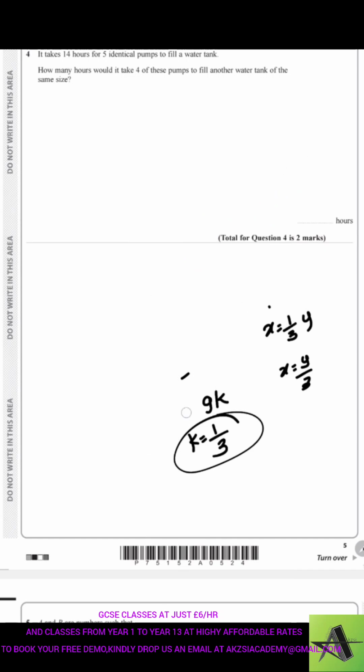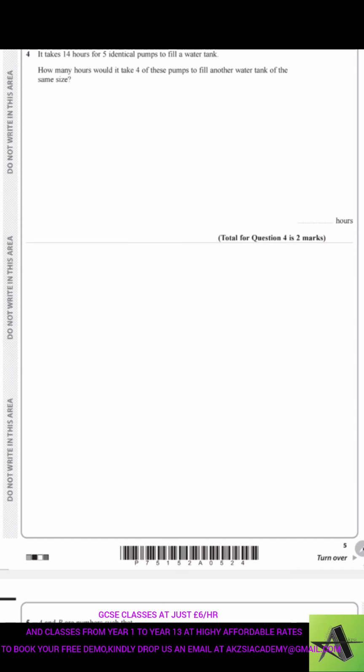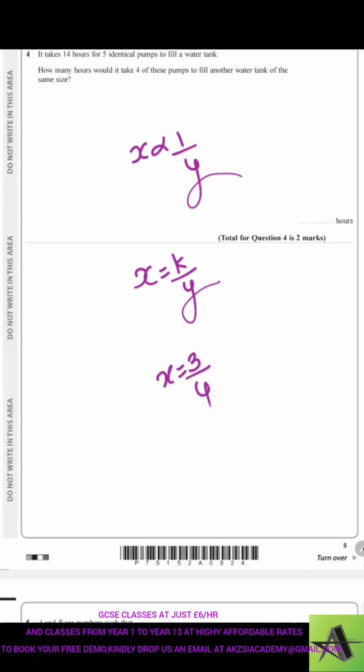There is also something you can call indirect proportion or inverse proportion. So x is inversely proportional to y. That's the meaning of inverse relationship. They are inversely proportional to each other. So x is equal to k over y. Because we cannot solve in terms of proportionality, we have to introduce a constant to convert it into an equation. And similarly, according to the given question, whatever the values of x and y given, we have to calculate the value of k. Suppose k comes out to be 3, so the answer is x equals 3 over y. That's all.